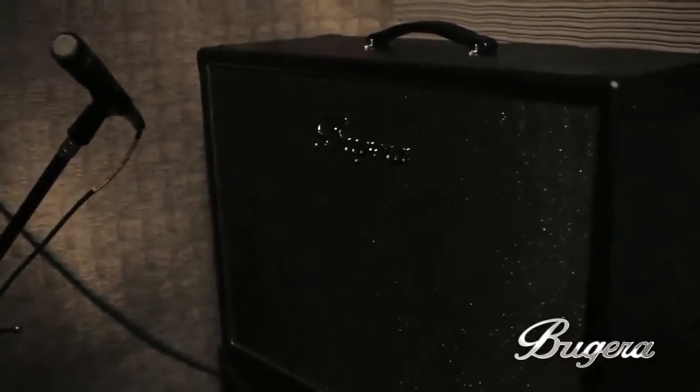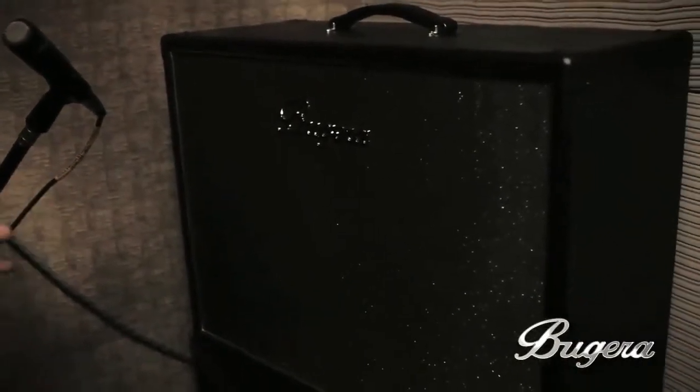It's great sounding for any of the vintage type heads, or like I just demoed it with the BC30, it sounded great, plugged in through that. Or the vintage 55HD sounds good through this. So there you have that one.